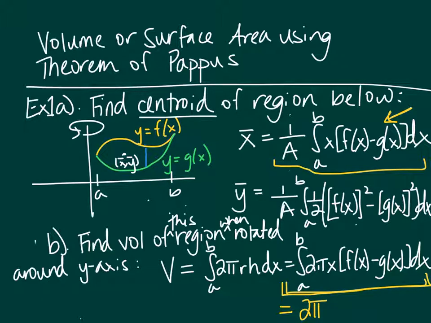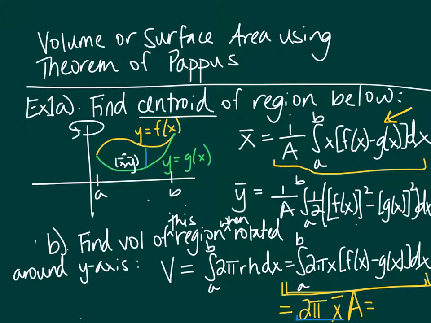So down here I'm going to have 2 pi times x bar times a. And that's going to have to be the same as the volume that I'm looking for. But now notice 2 pi x bar, well, that's just going to be the distance that the centroid is going to travel during one rotation around the x-axis, because think of just creating a little circle, and you want the circumference, and your radius is just x bar. How far is that centroid going to travel?